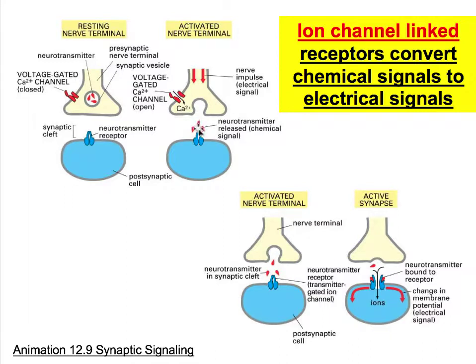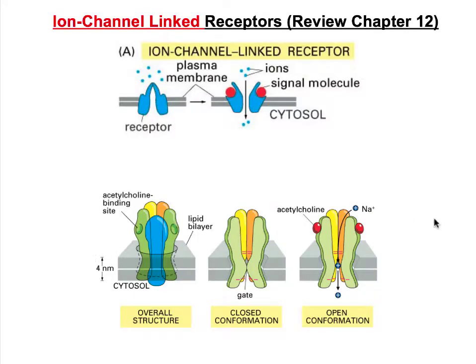Once the neurotransmitter is released, it then binds as a ligand to its receptors on the target cell, in our case, the muscle cell. Binding to the target cell, as indicated here, causes a conformational change in that receptor, leading to the flow of sodium down its concentration gradient. So these acetylcholine receptors are basically ion channels. And we learnt about ion channels very early on in chapter 12.